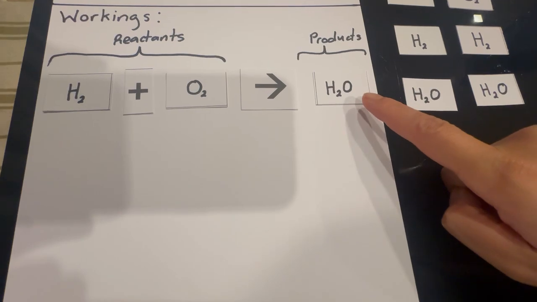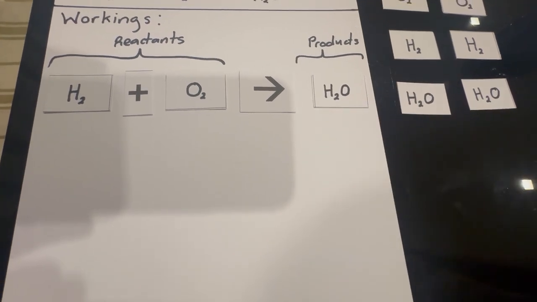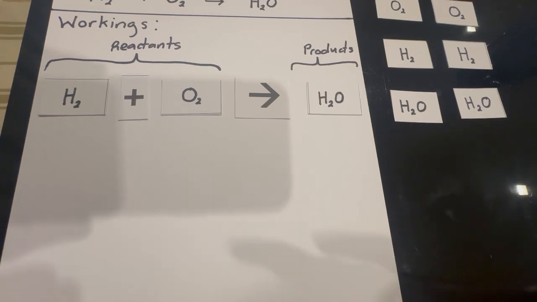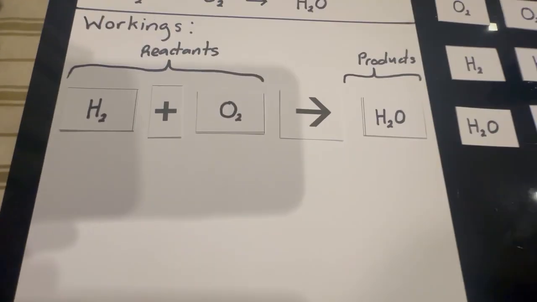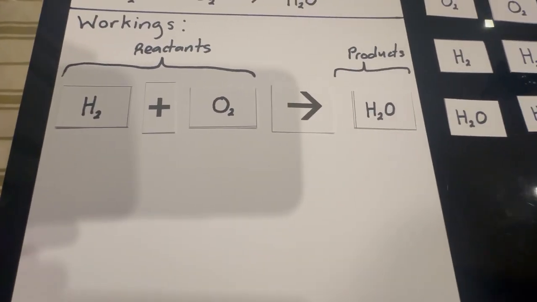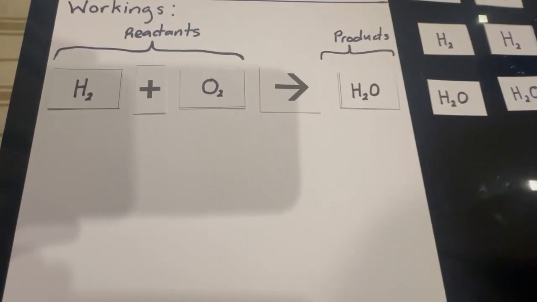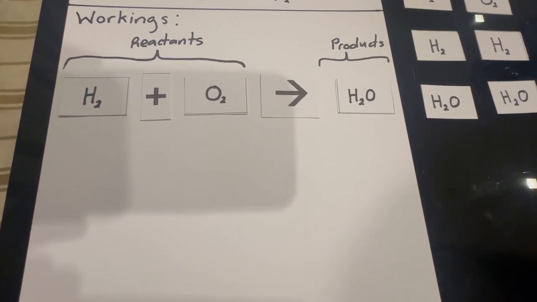They're missing oxygen. So wait, hang on. What does that mean? How many oxygens can you see on the product side? 2. Oh, that's the reactant side. So 2 on the reactant side. Oh, okay. And how many on the product side? 1. Okay, so that's exactly what's wrong with it. Well done, you're perfectly right.